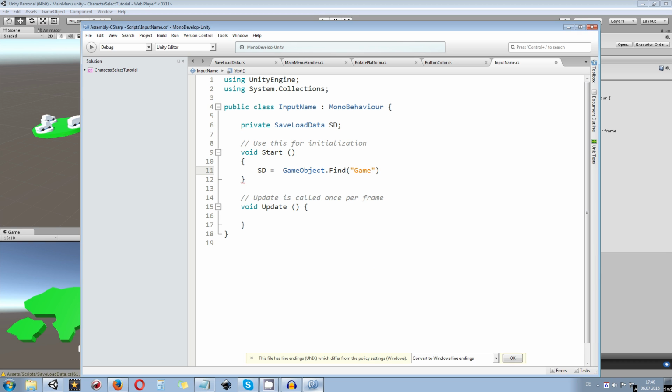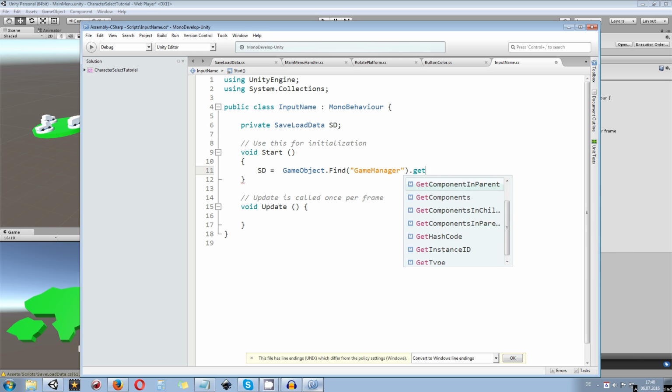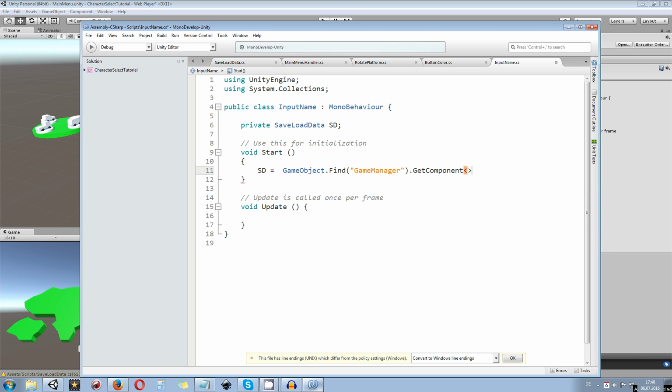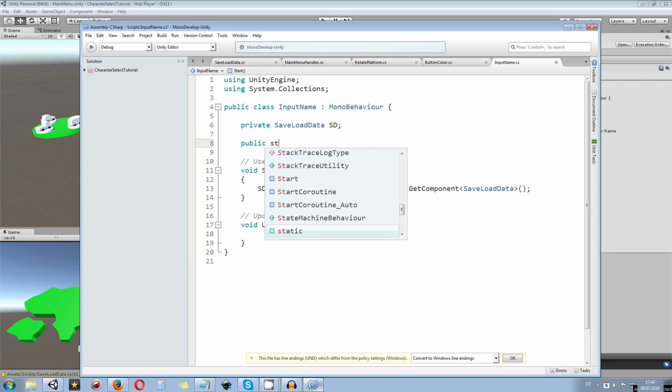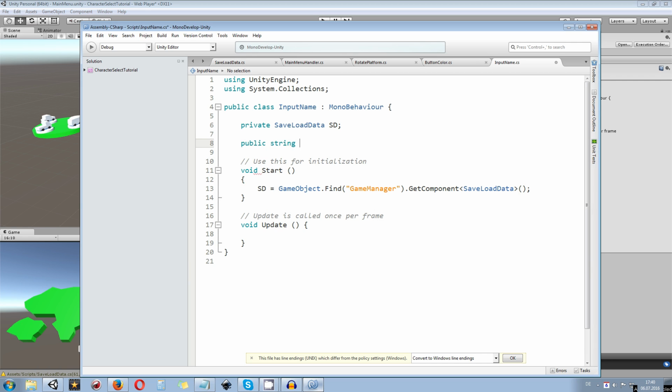Make sure that you have no typos, otherwise you might not find it and get another reference or whatever. So I want to get the component out of it, which is the save load data file, and that's it. So we have the reference or the connection directly to the save load data script, and we can pass in all parameters we want. So the first one is going to be a public string, and this is going to be the driver name.